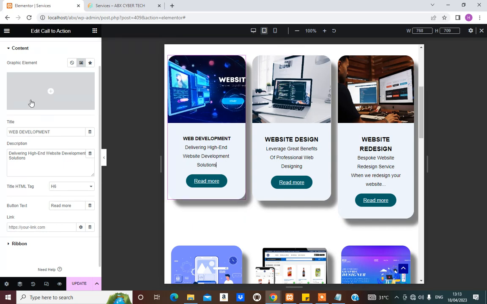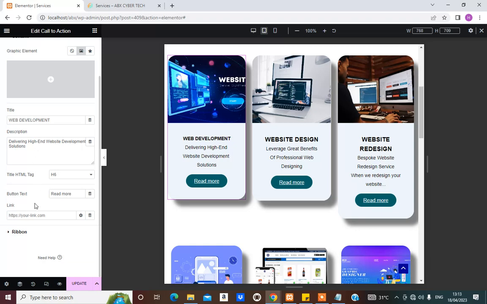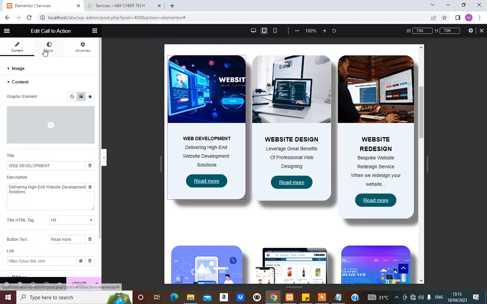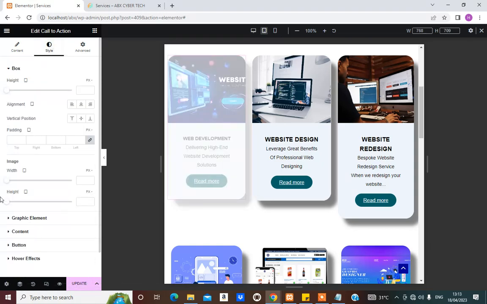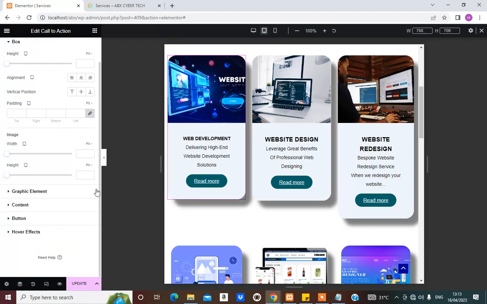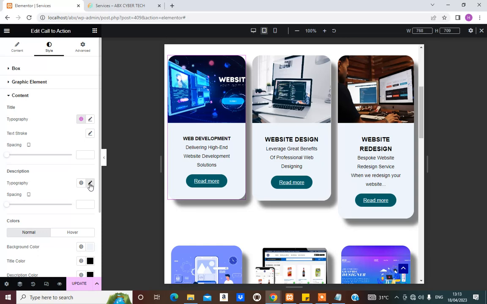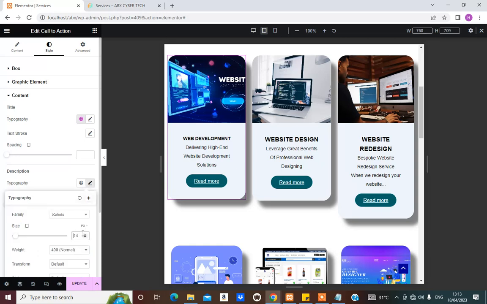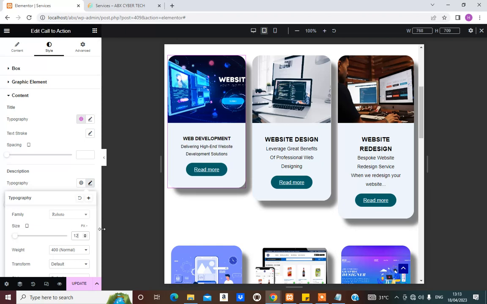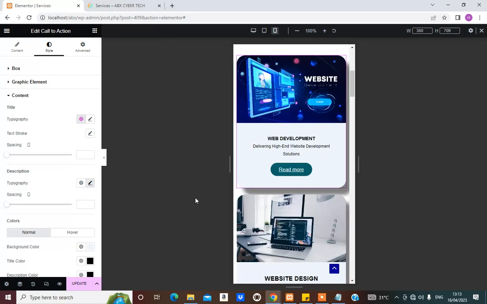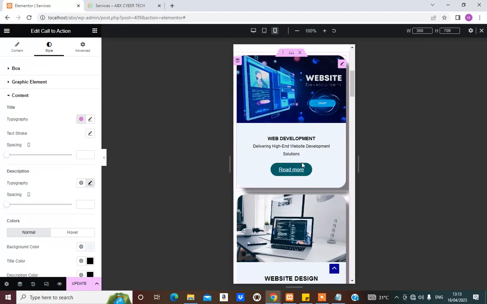So we can go back to content, style. Sorry, we can go back to style, content. Then the typography of description, we're going to reduce the font maybe to 12. Let's say 12. That's perfect. So let's see what mobile view will show first before we proceed further.